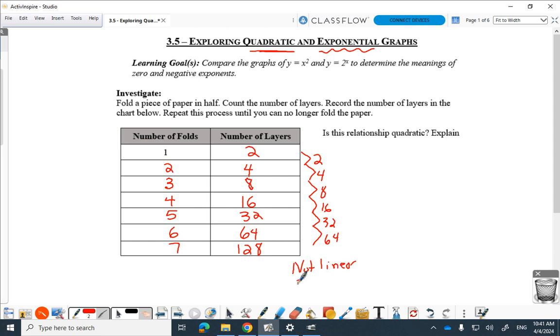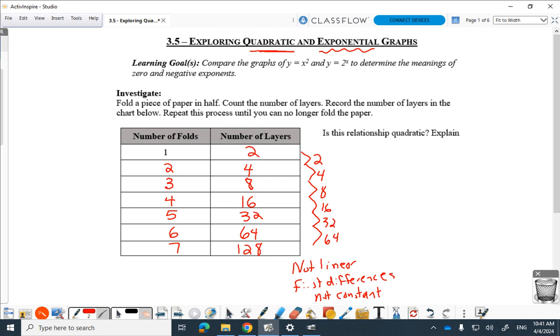First differences not constant. That's not how we decide if something's quadratic, but it's on the way. If we want to know if it's quadratic, then what do we do? The second differences, I just do them again. I find the differences of the differences.